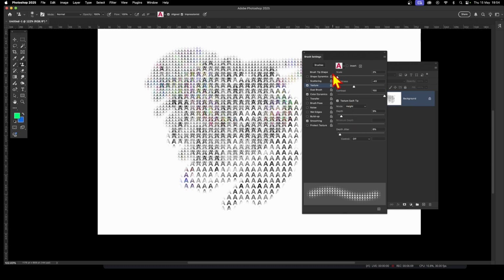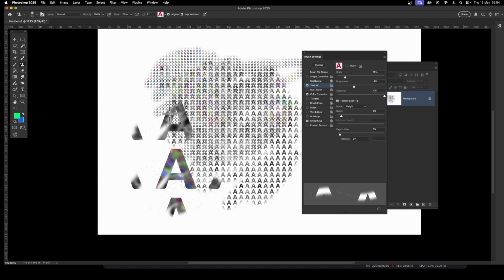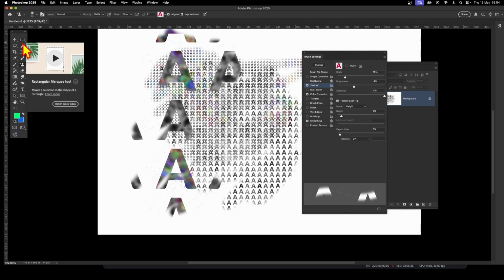Not particularly the greatest, but I think, like I say, increase that, and you can see you get this sort of effect. Obviously out of that area you've got the black still coming in, but as soon as it goes over the letters there, you get a nice colourful effect kicking in as well. So a variety of different options, all available via this Impressionist. Not perhaps the most amazing feature, but I think Pattern Stamp is definitely a really good tool to work with, and you can combine it with lots of different designs.